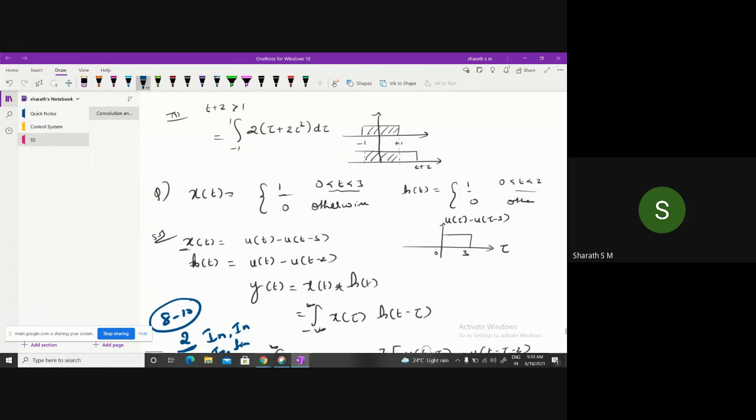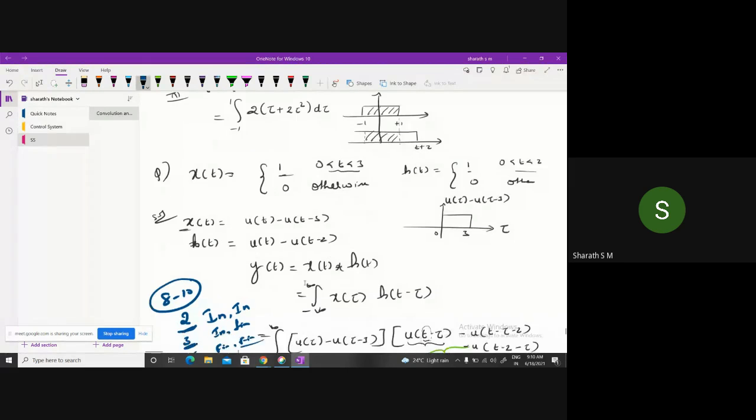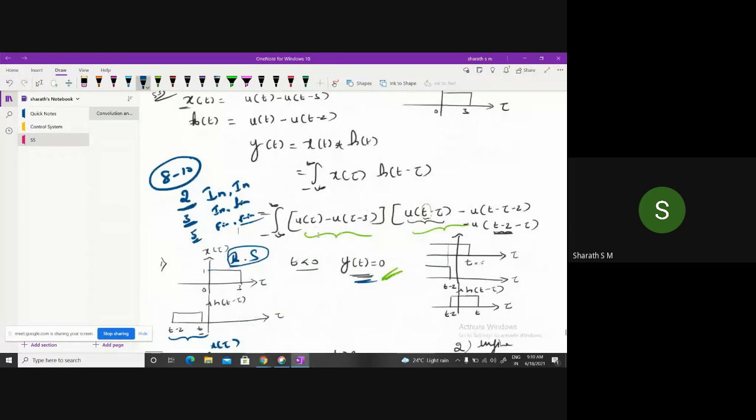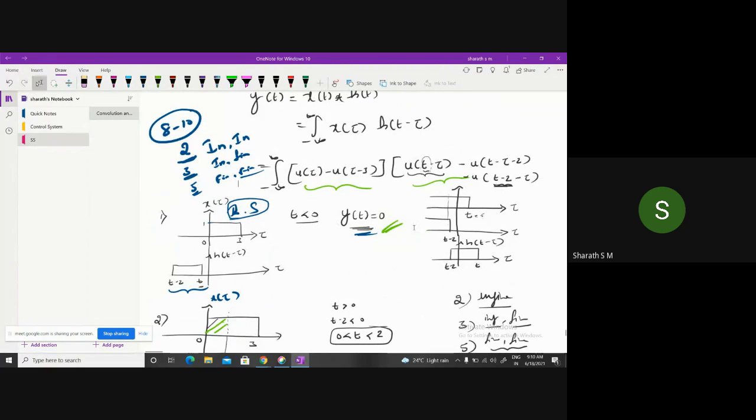Generally, first write down the signals as x of t and h of t, then write down the equation, and then write it in terms of x of tau and h of t minus tau. Afterwards, out of those 10 marks, you can easily score 4 marks by writing 0. They give marks for writing 0 here. So write 0 for the first case and 0 for the last case, y of t is equal to 0. You will get 4 marks. So the first case is y of t is equal to 0.